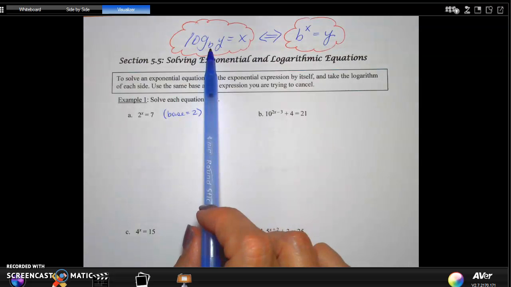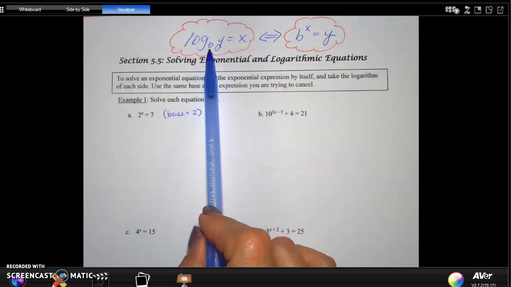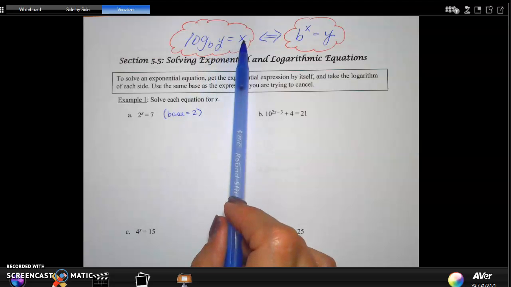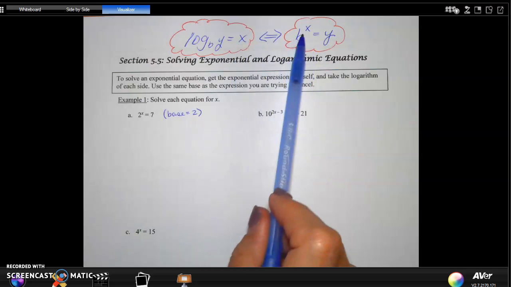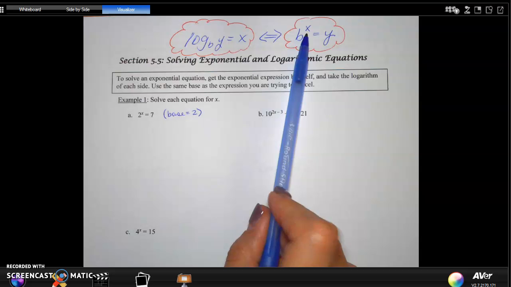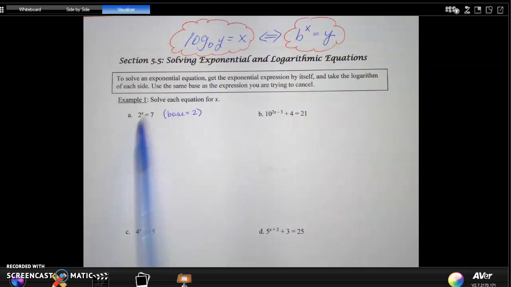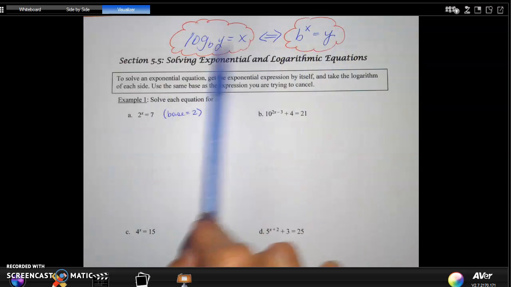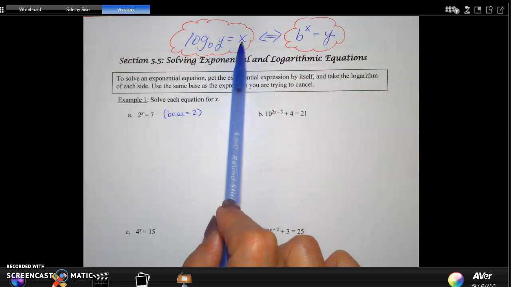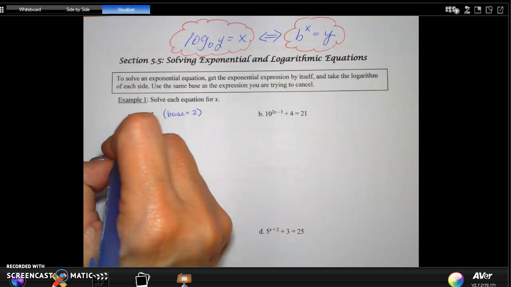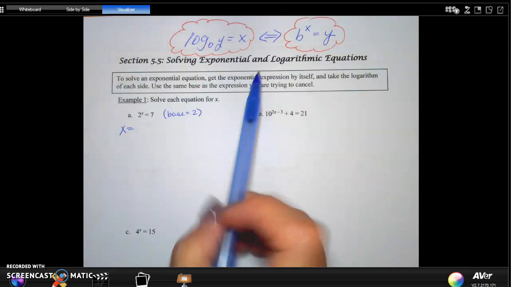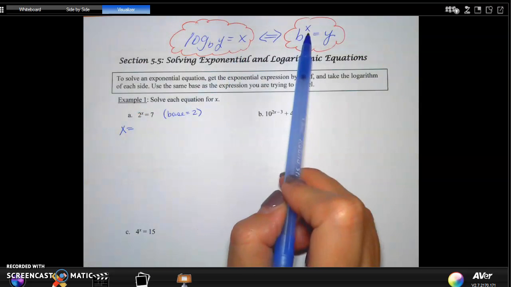So here, if you look at this logarithmic expression, it's log base 2 of some number equals x. So your answer to the logarithm is the exponent in your exponential equation. So if you rewrite this, which is in this format right now, to look like this, the value on the right is your exponent in this original problem. So the exponent here is x. So that's this x, which is also this x that's here.